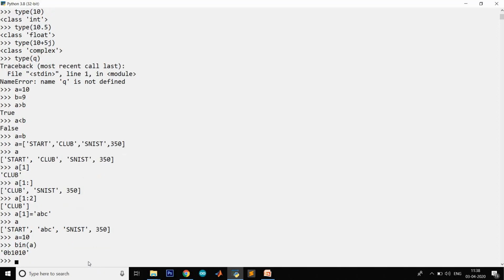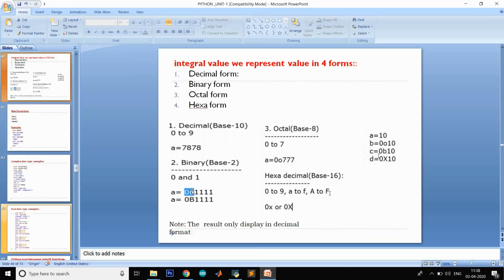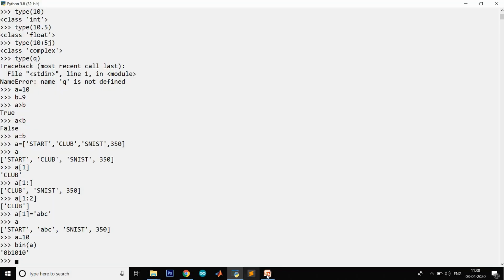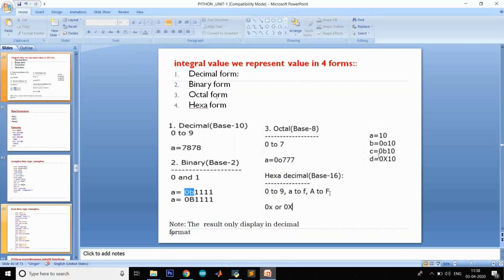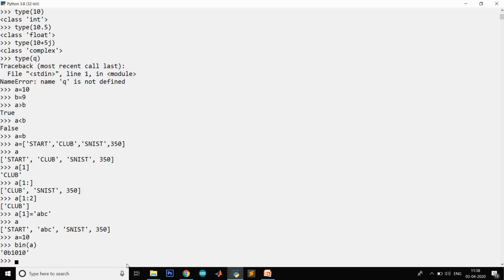Say I have written a value here, a equals 10. It is in decimal form already, but I want to know the binary value. So bin of a gives 0b1010. Here 0b is the particular representation of binary.